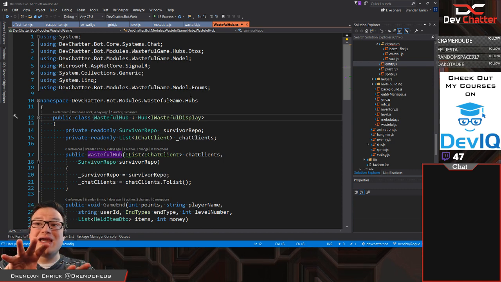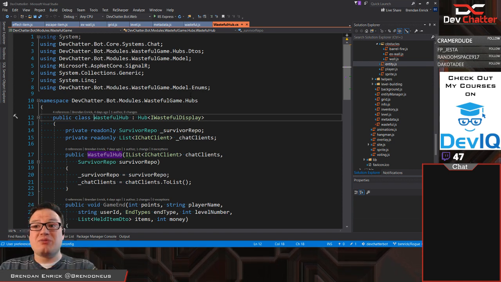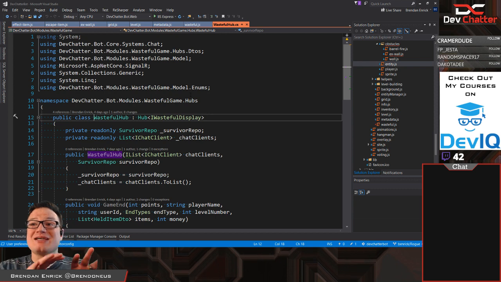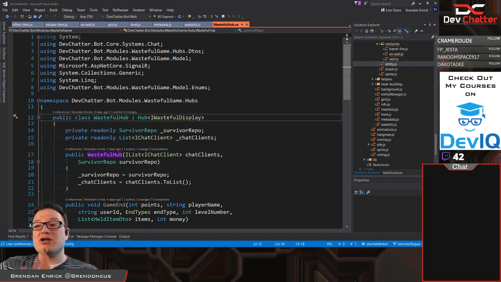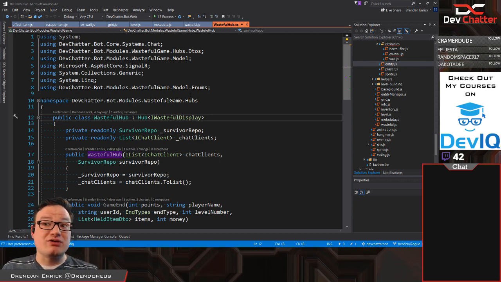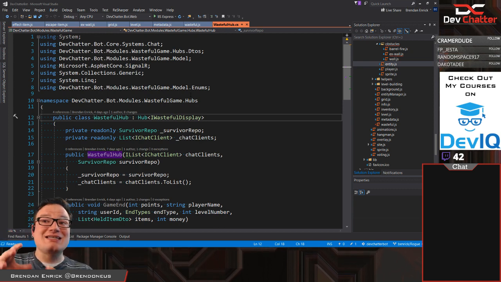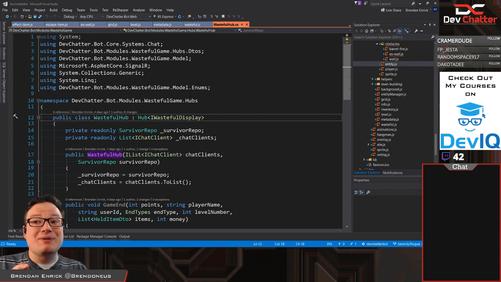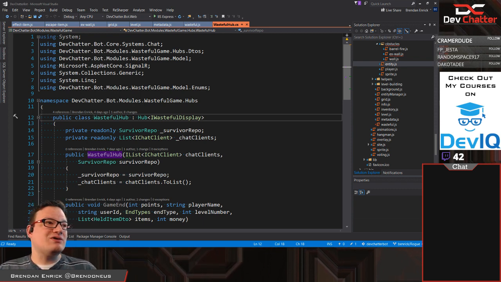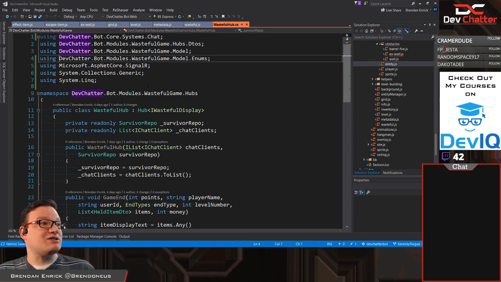When you play a wasteful escape adventure, that's all done in JavaScript, but the game itself and this ongoing storyline we want to create of people trying to escape this zombie apocalypse is all managed by our C# ASP.NET Core web server. So that's where this comes in.